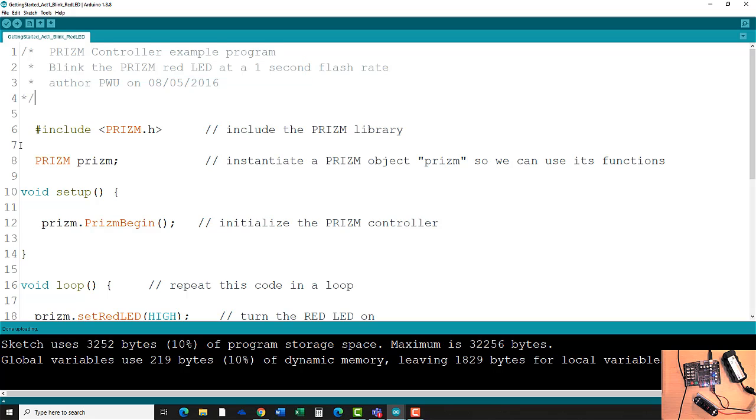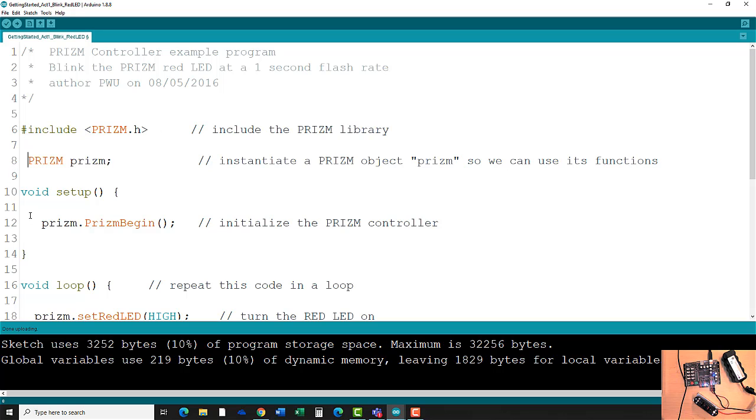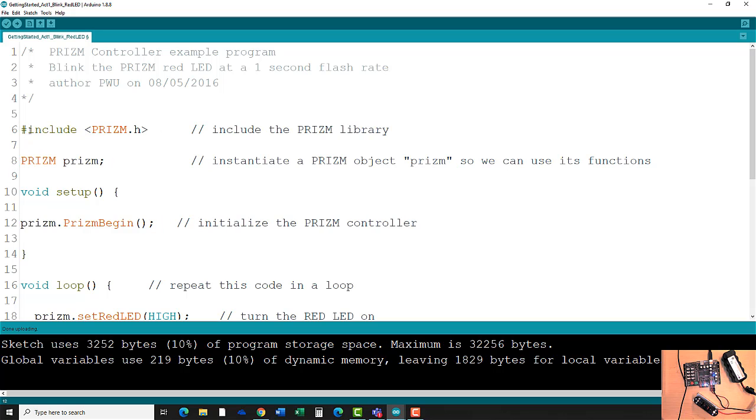We're going to skip ahead and look at our first real line of code here on line 6. I'm going to get rid of these spaces. They're kind of bugging me. But this line here, #include Prism.h, is what links our current code to that Prism library that we installed. Anything that you do on this TETRIX Prism unit needs to have that include line. That's very important.